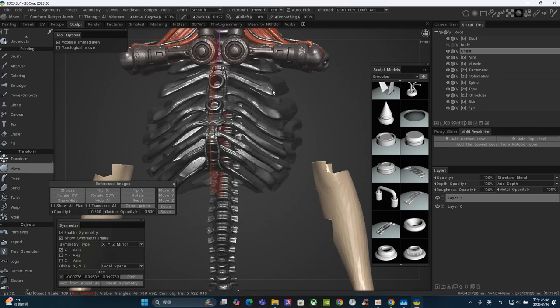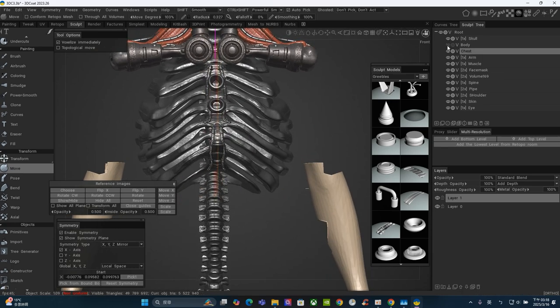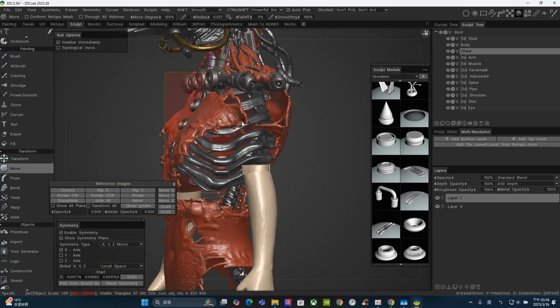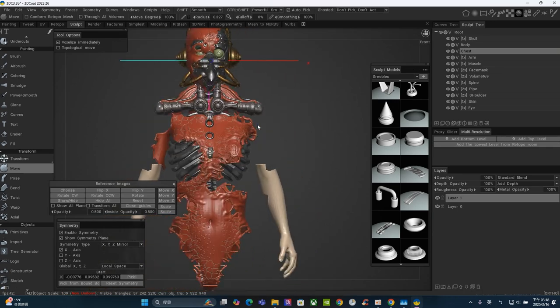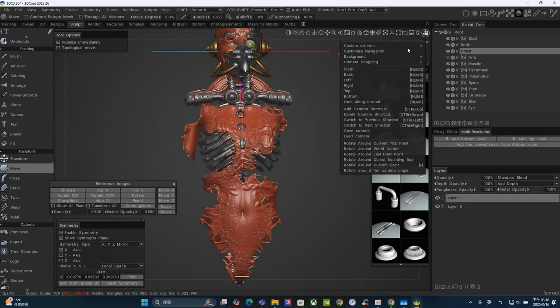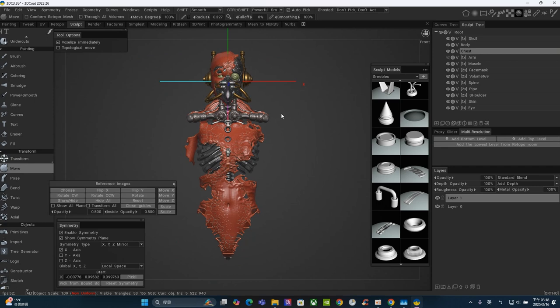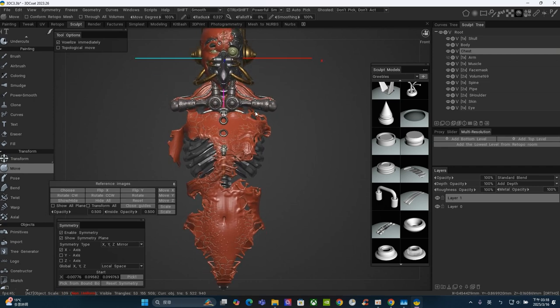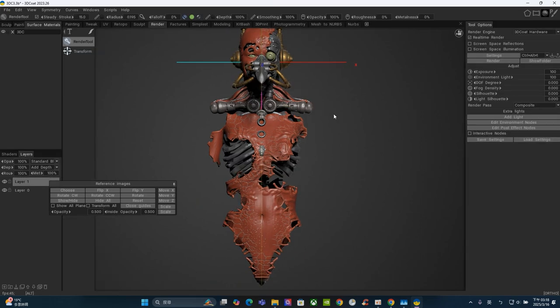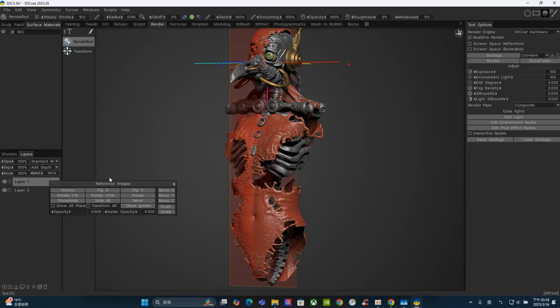We can still deal with that later. Alright, let's turn on everything. Okay, it looks nice. So for now, let's turn off the arm. Take a look at your result. It looks pretty cool. So let's go to the render view and take a look at the things we have done today.